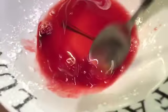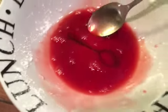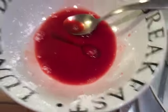So now you got some more. You want to stir. So now you got your food coloring. You can share it with all your friends. This, my friend, is what I call the cake icing recipe.